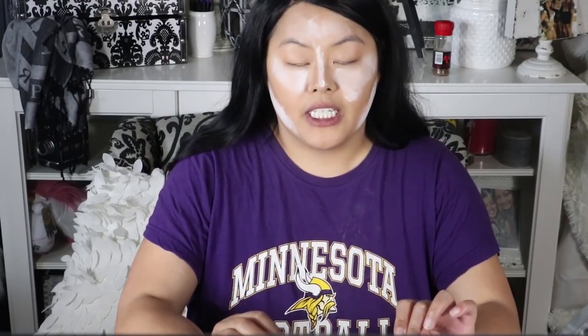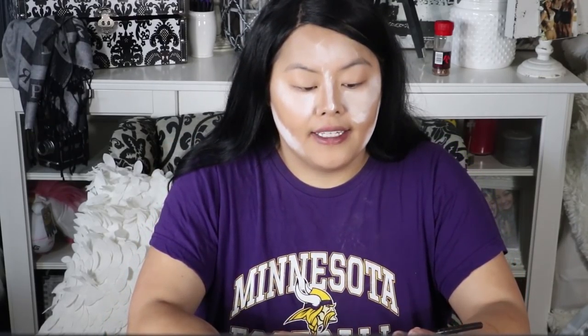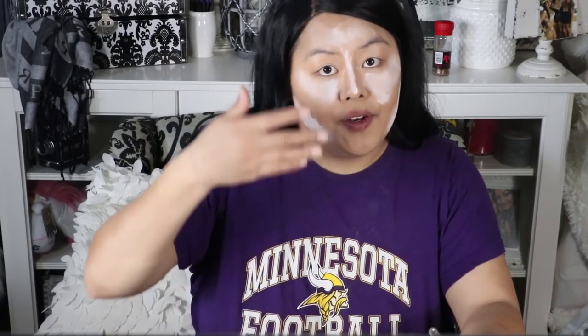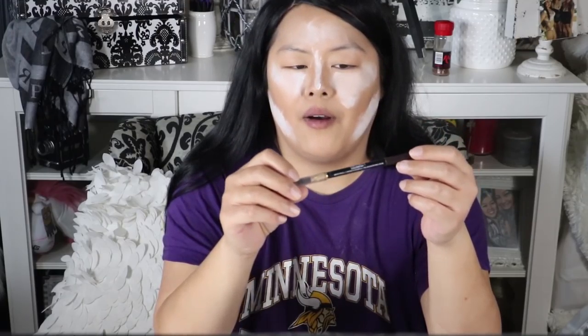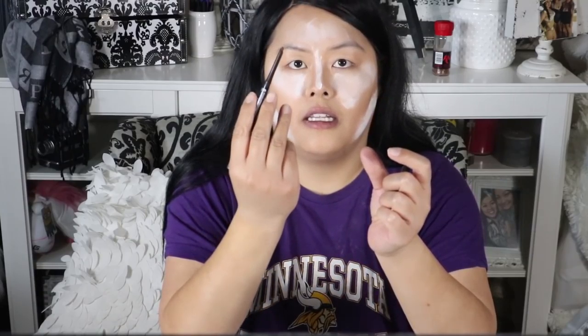Take this part with a grain of salt, you guys. I am not a pro at doing eyebrows. So I have real hair for my eyebrows. And typically all I do is I kind of just darken it and I follow the natural line. I don't make anything fancy. I don't do the whole put another lighter color around it to really sharpen that look. So what I use is the Revlon Colorstay, and this is another drugstore brand. There is the Anastasia one as well for this, but I always preferred this one. So it has the regular, you know, so you twist it and it comes out here.